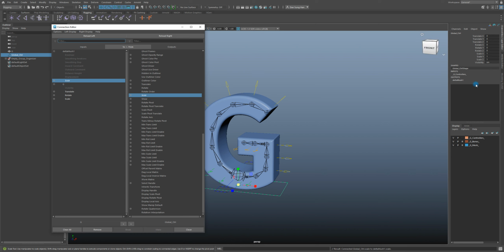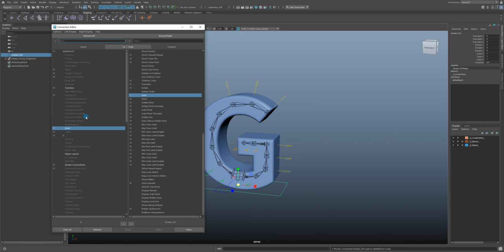I'm going to slow down for a bit. Left display, show inputs, show hidden. Right display, show readable, non-keyable, hidden. Basically, if it messes with you, you could just show non-keyable, show hidden, so you see everything. And then scale and scale.